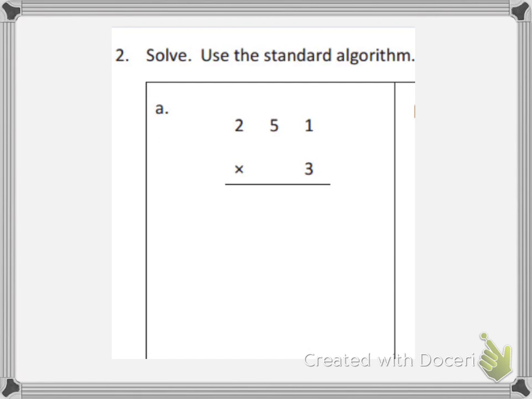All right, let's give it one last try, and we're going to practice going back to that standard algorithm, because that's our goal, to get used to that. So we have 1 times 3, 1 in the ones column, and 3 in the 3 column. So 1 times 3 is 3. 5 times 3 is 15. You put the 5 and you carry the 1. 2 times 3 is 6, plus the 1 is 753.